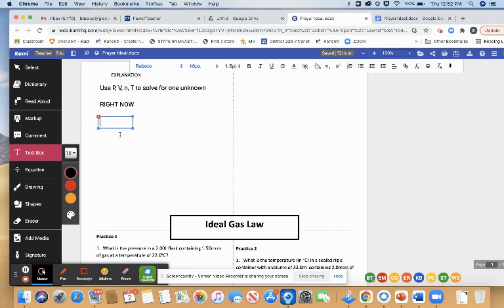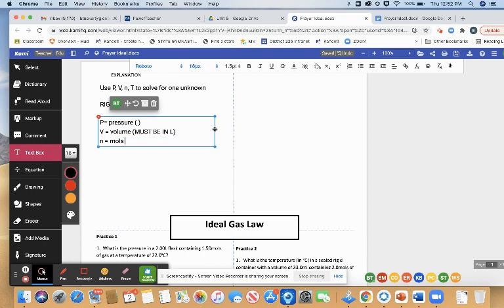Now, when you're performing this ideal gas law equation, let's just say that the pressure P is going to stand for the pressure. I want you to leave a little space to add this later. V is going to equal the volume of the sample. Now, because of something I'll bring up very shortly, the volume must be in liters. And take a second and look at your combined gas law notes, and notice that when we were performing the combined gas law, the volume units just had to match. Well, this time around, the volumes have to be in liters for this to work.